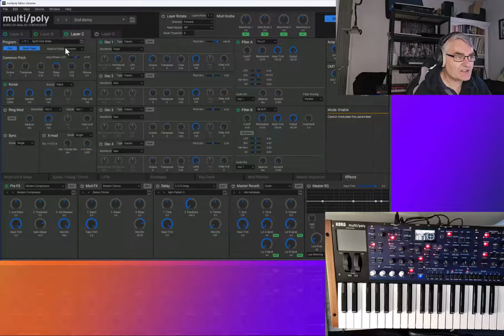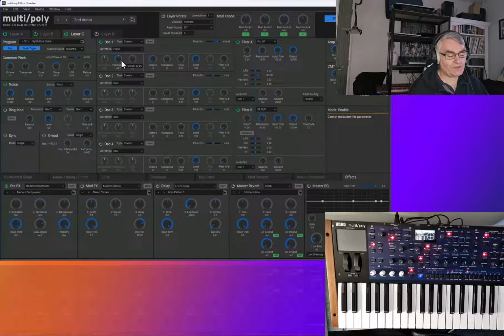And even if I make any changes to this synth kick snare sound, it's not going to change anything else that I've done in the past. So it's a really good way of reusing sounds and layers and not messing up everything that you've done already. So that's good, I've got that concept now. I've got performances and layers.